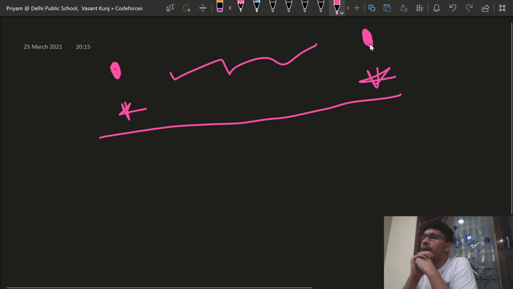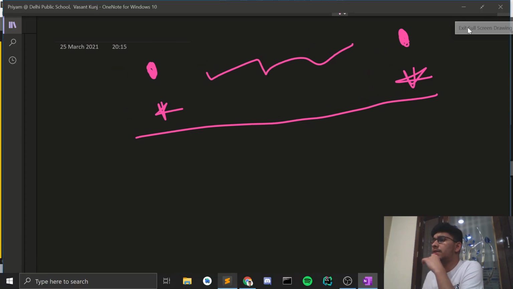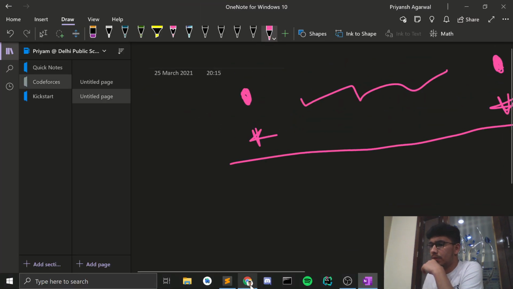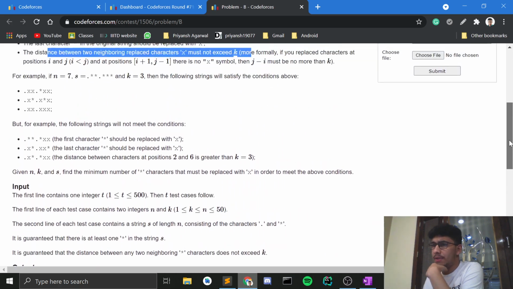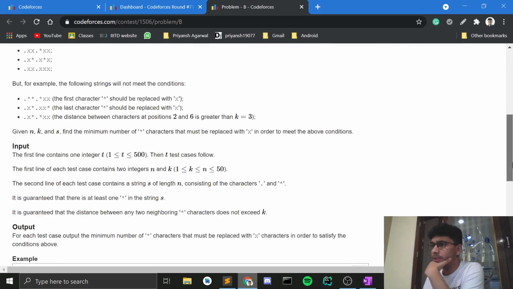Yeah, that will be an n cube DP. So an n cube DP should work here. But let's see if there is still a greedy solution to this, because I'm not expecting a DP solution in the very second problem of Div3.